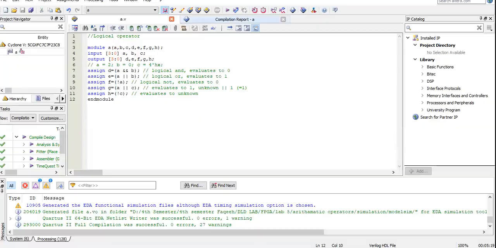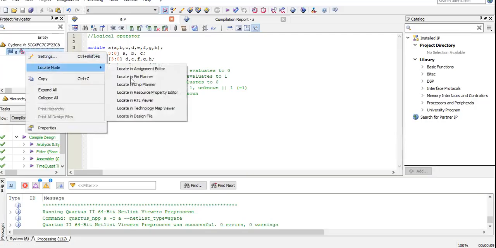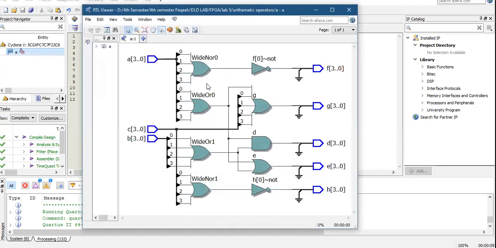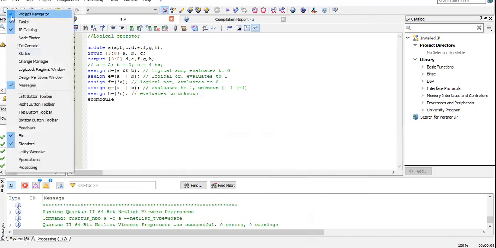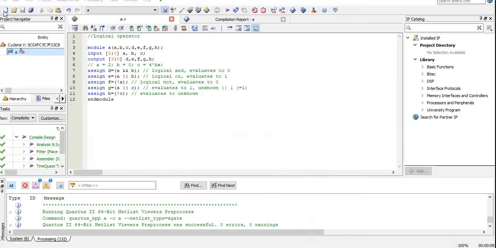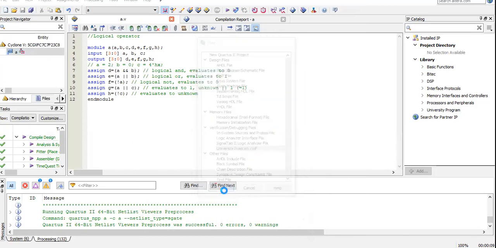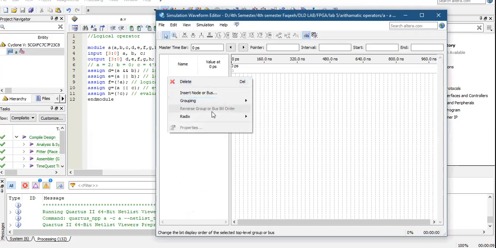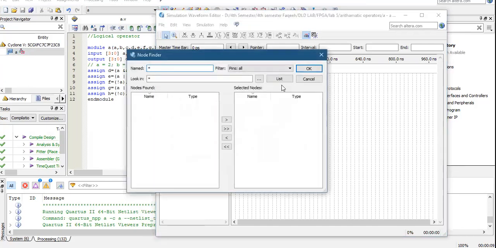From the node finder we will see our circuit. I go to the RTL viewer, and this is our circuit. You can see the three inputs, and these are our outputs. We will now move on to where we can provide the inputs. Waveform, university program. Here we will insert nodes, node finder, list.